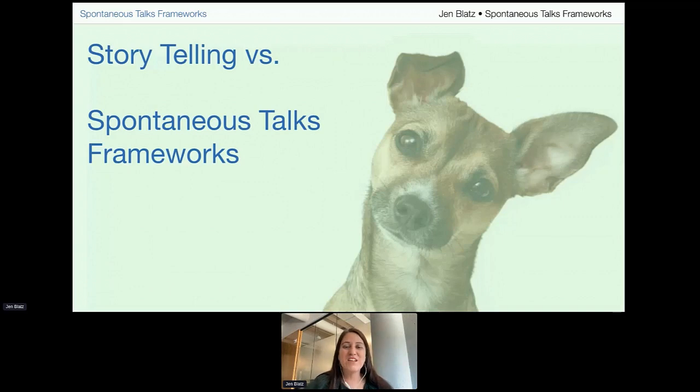And this is what spontaneous talks frameworks do for you. They help you organize your thoughts so you can present your UX designs or your research or your project, maybe a project you're working on. And they can also be used to help you answer questions on the spot. I think they can be a fabulous crutch when you need to speak on a topic that you didn't have the opportunity to prepare in advance. So I hope you're ready for some on your feet thinking, because there is no turning back now.